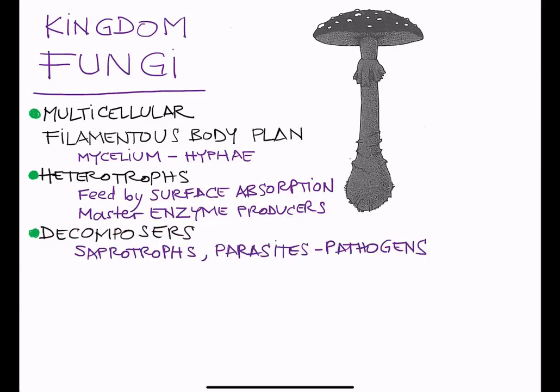So these are decomposers. They're not feeding on the same type of stuff that you and I eat. Instead, they are feeding on usually dead stuff. They're saprotrophs. And other times they're parasites or pathogens. So sometimes they do feed on live things and they'll maybe slowly kill them from the inside. That happens sometimes. But a lot of times fungi are saprotrophs, meaning they are eating dead, decomposing material. Or decaying material, rather. And that's what we mean by they are decomposers.